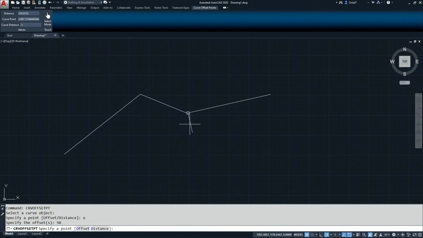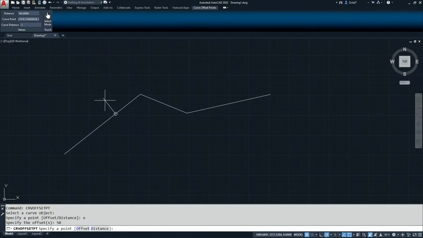I don't have it doing a smooth transition around the points here right now, or around the vertices. That might be something that I change in the future, but at the moment it's just projecting straight at the vertex there. So whatever vector or derivative, tangent derivative is essentially defined at the vertex, that's going to define the direction of the offset.